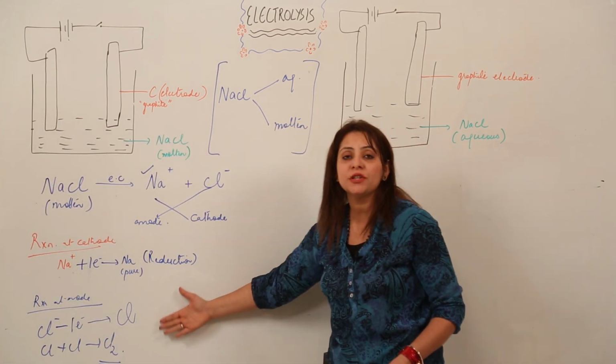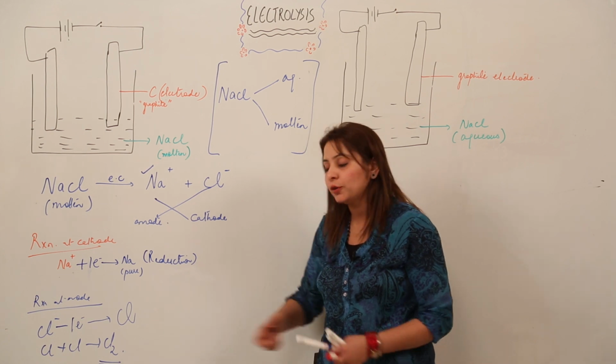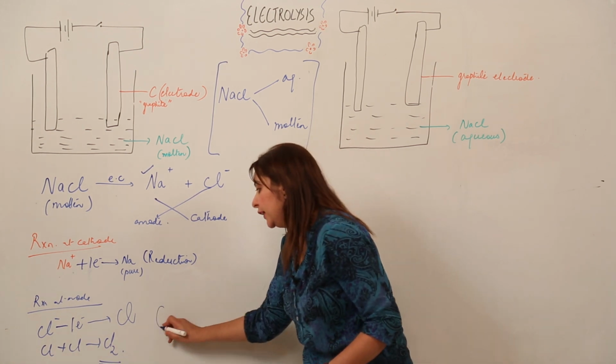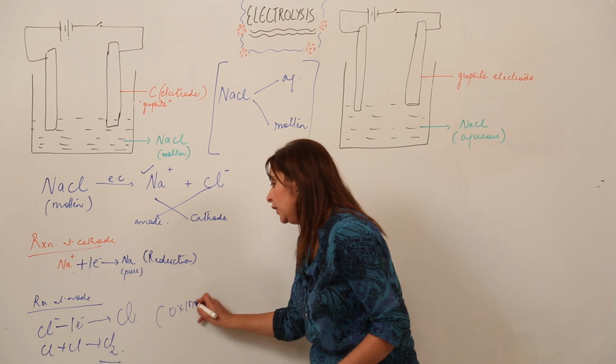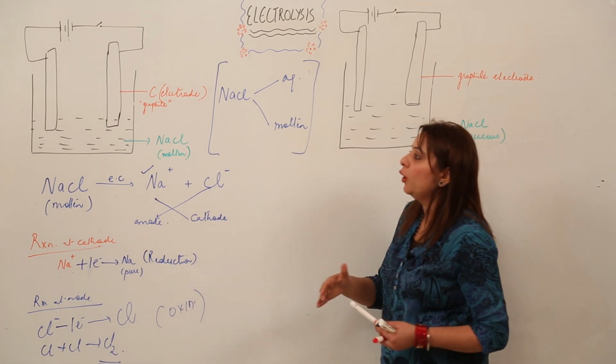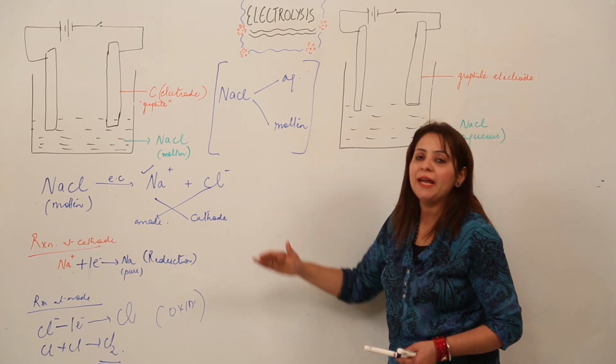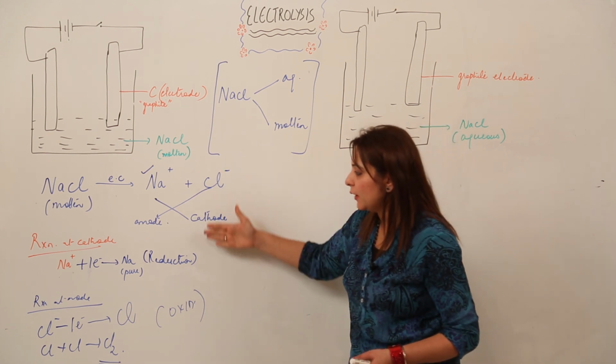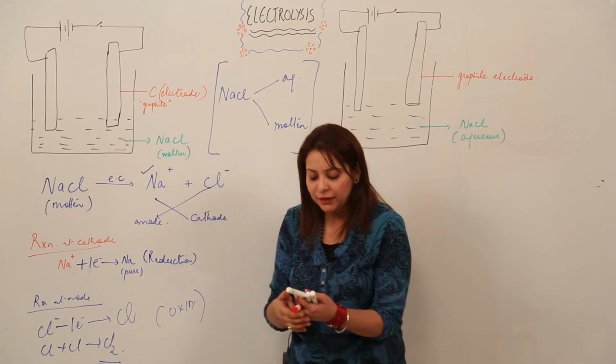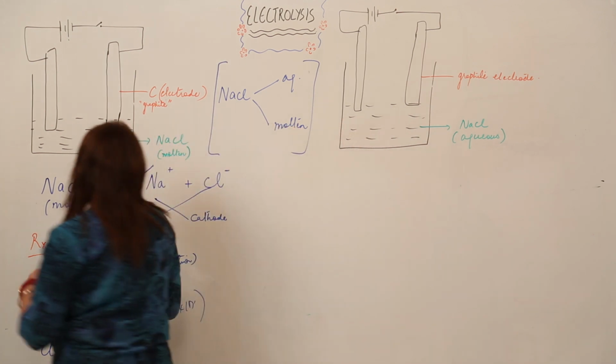What kind of reaction has taken place at the anode? Obviously it is the losing of electrons, that is oxidation. So this is how we have to carry out the electrolysis of molten NaCl. I will just write it down as I have done it, in the figures. It will be a recap.